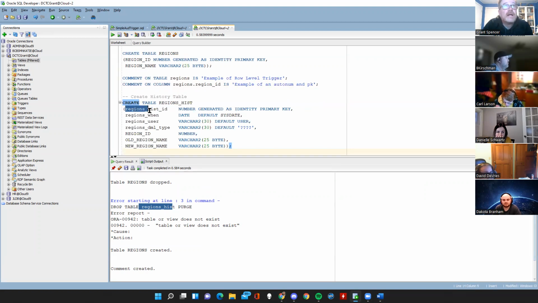In the history table, I've got myself a little autonum, a surrogate key. You might remember me saying it 100 million times, right? A surrogate key is just a primary key where it's just an increasing number, right? So 1, 2, 3, 4, 5, that's the surrogate key. Then I've got when did this thing change, where I'm defaulting to the sysdate. I've got who, where I'm defaulting to the user. I'll talk about this a little bit more, but there's a default going on there. And then afterwards, I'm just interested to know what is the region ID, and then what was it before, and what is it now? Does that make sense?